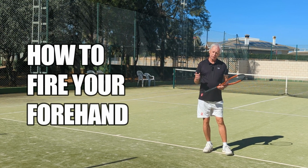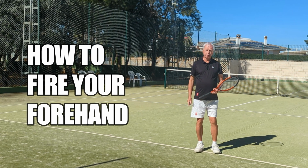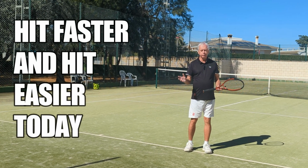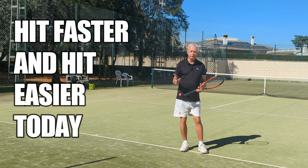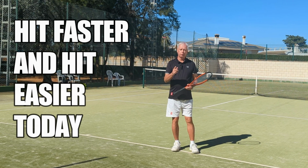In today's session, I want to talk to you about the forehand. And I've got a question for you. Are you going to hammer your forehand, or are you going to fire the forehand? I want to show you what these two fundamental differences are. They really are distinctly different, and why it's important that you fire rather than hammer your forehand stroke.